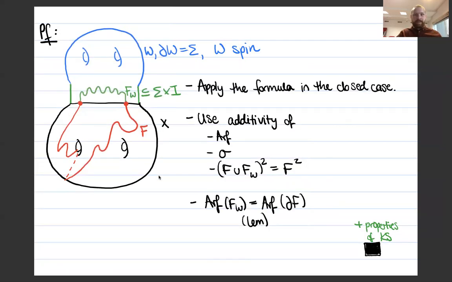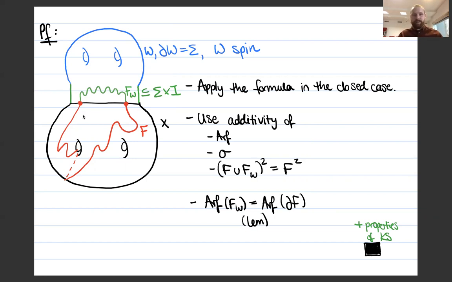So here's a schematic of what I was just mentioning. So you can start by looking at the black here. This is the 4-manifold X, and F is the characteristic surface. So what you can first do is, to get a closed surface, you can take just a little collar of the boundary and extend this 4-manifold by adding just a little sigma cross I to the top. And you can take a Seifert surface bounding your knot. Remember, the boundary of F is in the boundary of X, which is a homology sphere. So it has a Seifert surface, and you can just push that into this collar neighborhood, if you like.